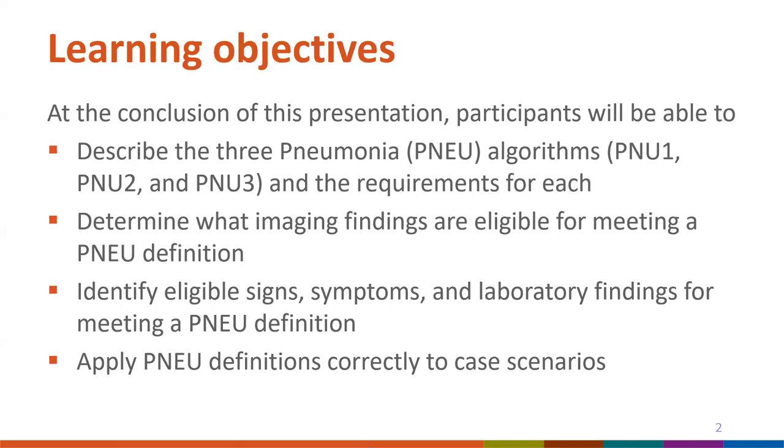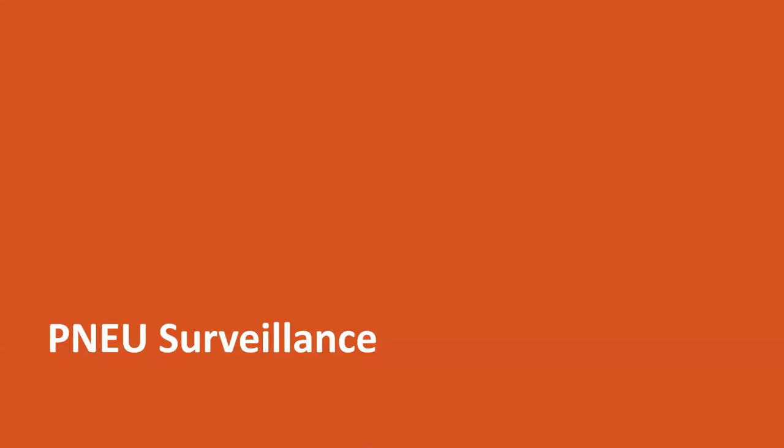Let's start by reviewing today's learning objectives. At the conclusion of this presentation, you should be able to do the following. Describe the 3 pneumonia algorithms and the requirements for each. Determine what imaging findings are eligible for meeting a new definition. Identify eligible signs, symptoms, and laboratory findings for meeting a new definition, and apply the new definitions correctly to case scenarios. And now let's get started with the presentation.